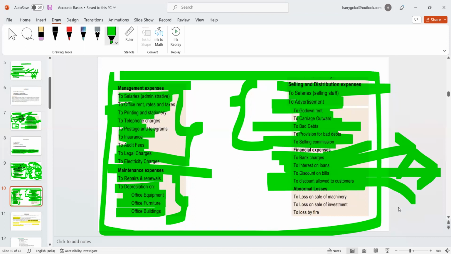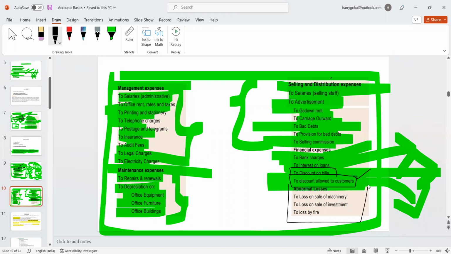I allow discount to the customer to sell the product. For example, Sangeeta purchased 1,25,000 rupees worth of product right now. She asked for 45 days credit. I said, if you pay 1 lakh instantly, I will give you 5,000 rupees discount. Just imagine, after hearing that, Sangeeta will think, 5,000, okay, not bad, good deal. So she paid 1 lakh rupees instantly and got 5,000 rupees as discount. I got the 1 lakh instantly. To get that 1 lakh, I allowed the discount. Discount on bills is also the same, but it's not in our syllabus.